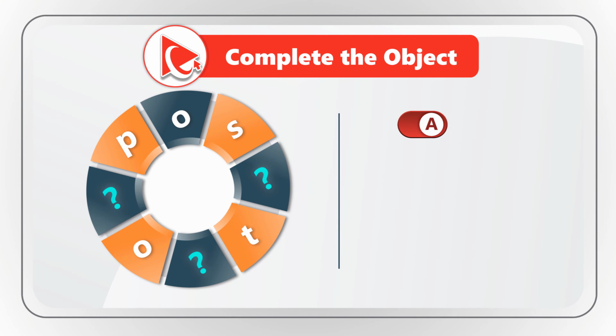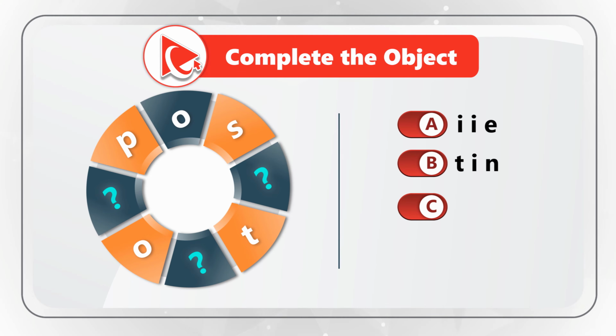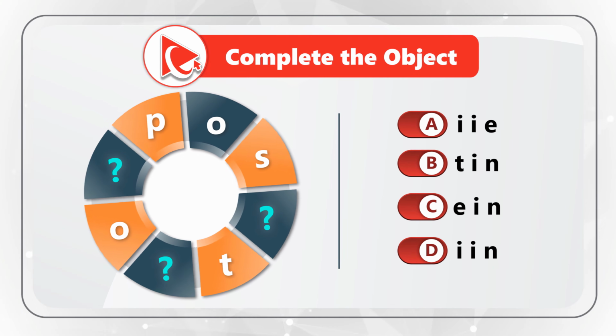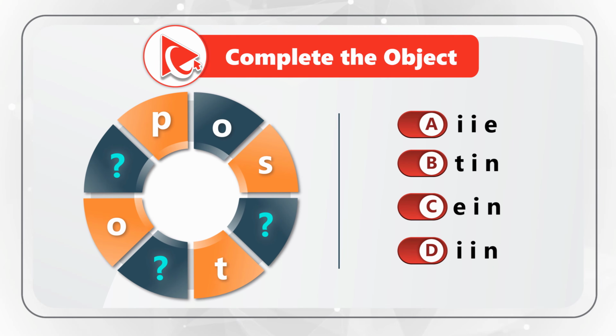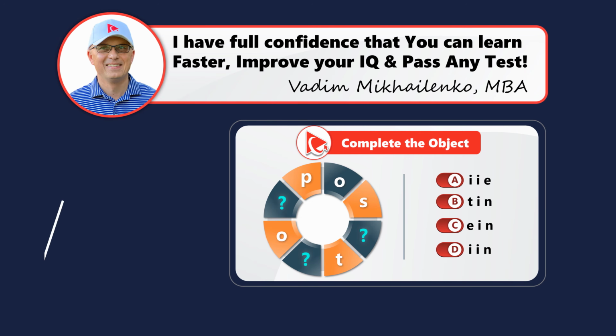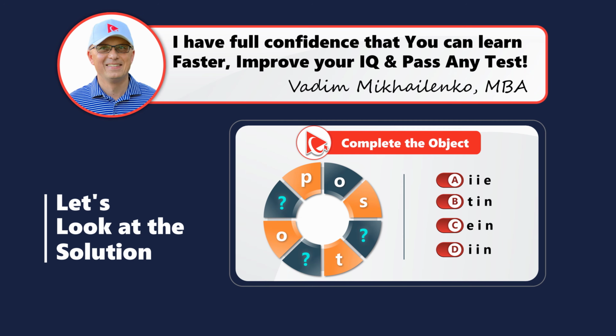Choice A is represented by letters I, E. Choice B is represented by letters T, N. Choice C is represented by letters E, N. And last but not least, choice D is formed by the letters I, N. Take a close look to see if you can complete the object. I'm going to give you a quick hint to help you solve it. Take a close look at what happens if you move clockwise. I'm pretty sure you are ready by now, so I'm moving forward to share with you my version of the answer. And obviously, if you have a better way to solve it, please make sure to post in comments.